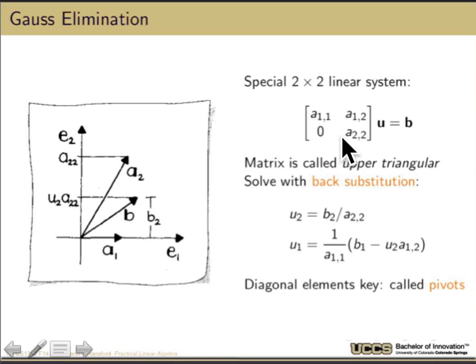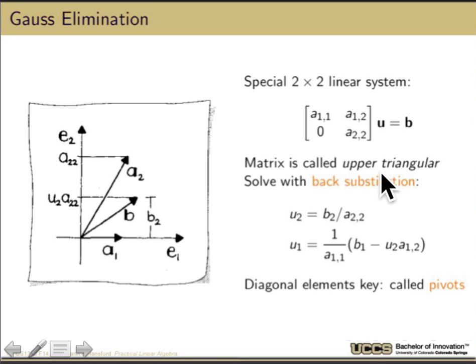If I have an equation that doesn't have a variable, that equation is much simpler. So imagine I have this special case of a matrix that looks like A1,1, A1,2, 0, A2,2, and b. If I go to solve for u2, it's trivial. It's just b2 divided by A2,2, because this direction is already there. All I have to do is ask, what's the component upward? u2 is just b2 divided by A2,2, and that'll give me this height. And then I can substitute that back in.